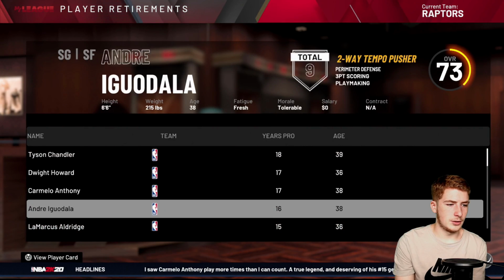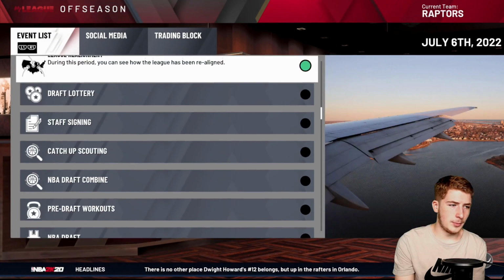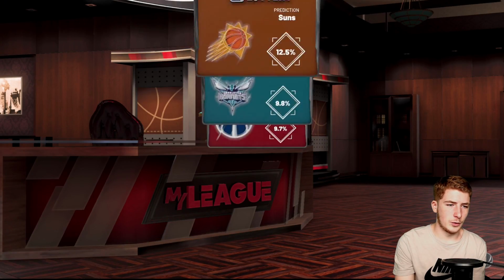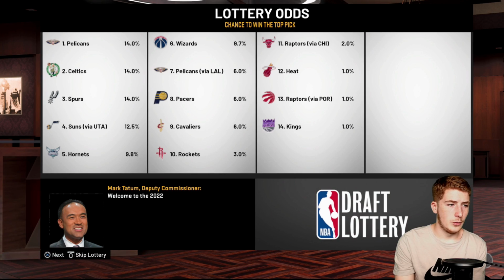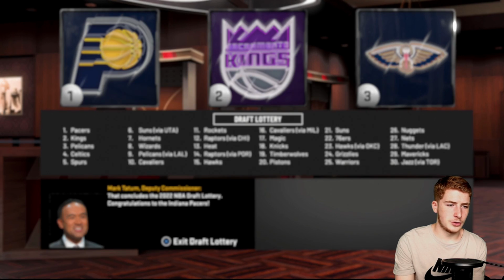What's player retirement look like? LeBron James didn't retire, so there's a chance we might be able to get LeBron. He's pretty easy to trade for the later you go on, which would be awesome to get him, obviously. It looks like we're gonna have a lottery pick. We have 2 lottery picks actually, and that's great. We have the 12th and the 14th pick. We definitely use those to our advantage.